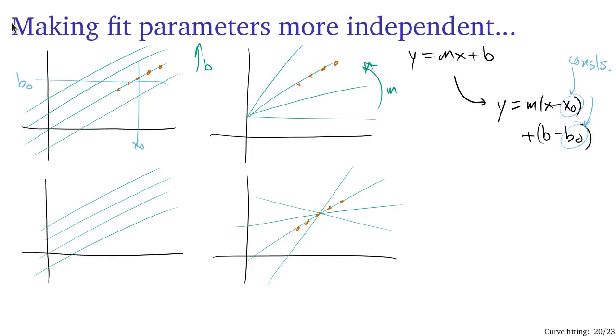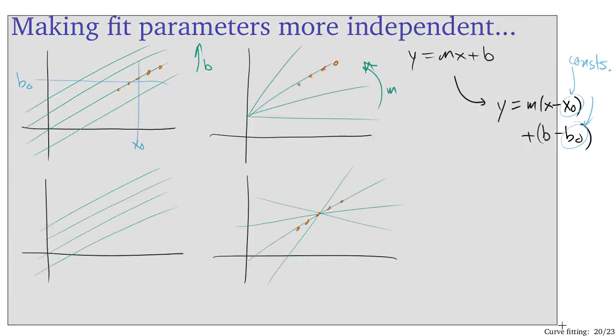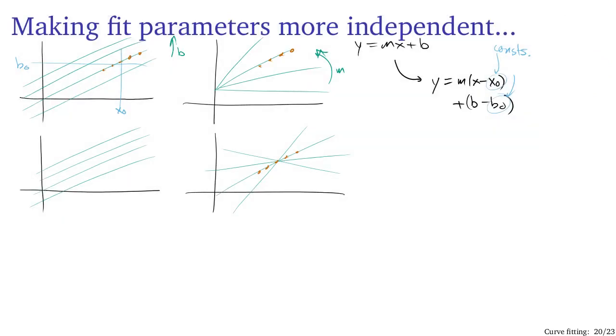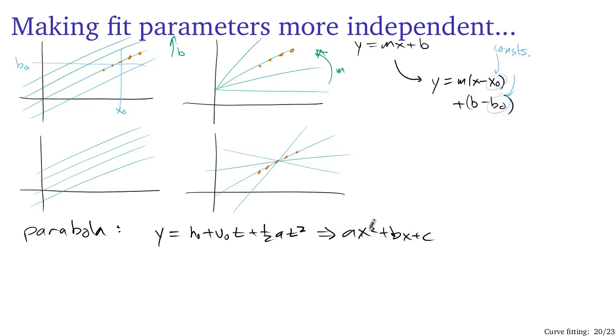Now, in the context of the curves that we've been working with here, I'm going to shrink this down to buy myself a little more space. If we're talking about a parabola, that was the case that we were considering. y equals h0 plus v0 t plus 1/2 a t squared. We can write that differently. This is just a generic parabola, ax squared plus bx plus c, with time used for my x coordinate. Any three parameters that I can put in a parabolic function can potentially make this work.